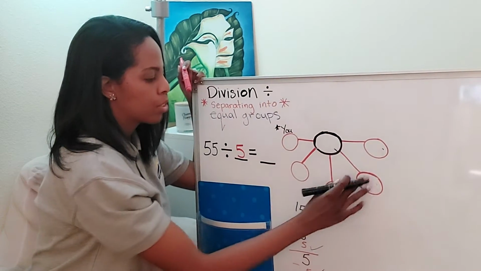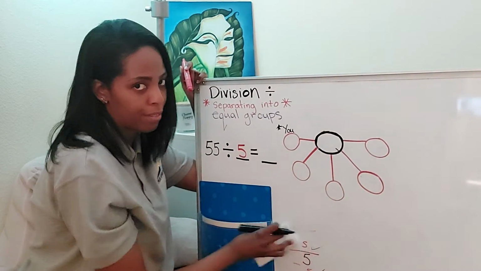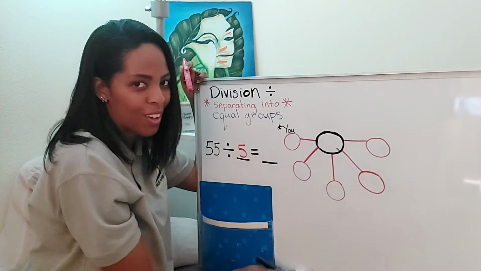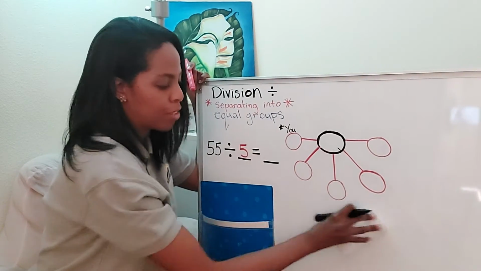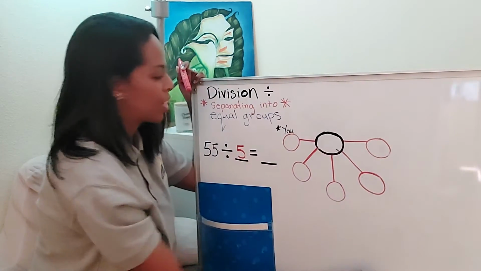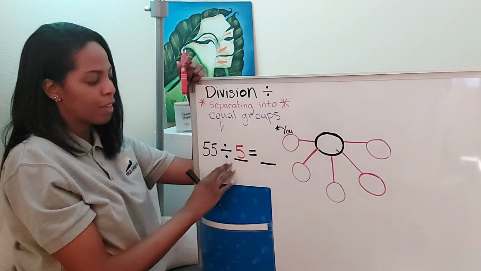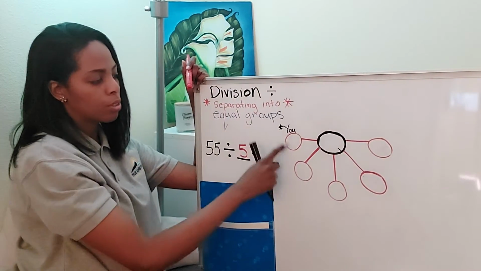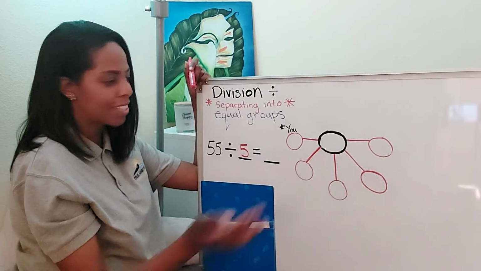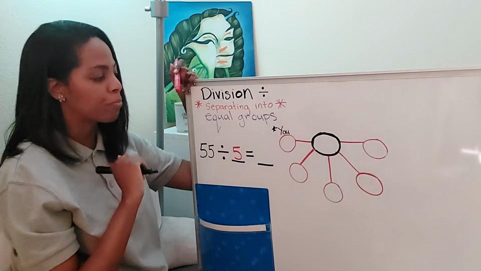Okay? So, nobody wants to draw 55 dots. And if you do, don't. That will take too long. And by the time you've answered this question, the test will be over. Or your quiz. So, let's use numbers, okay? So 55 gummies divided among 5 people, or 5 groups, or 5 party bags, however you want to say it. Whatever helps you visualize this problem works for me.